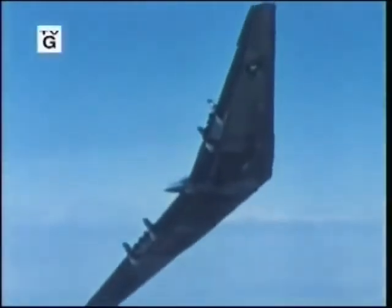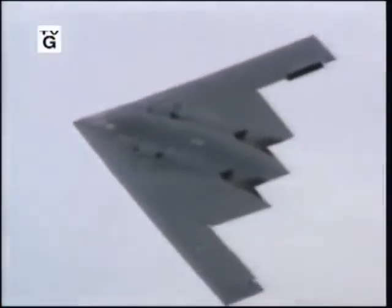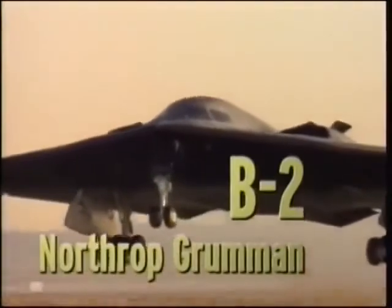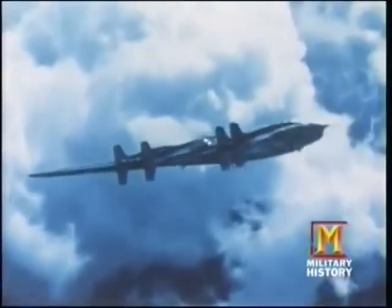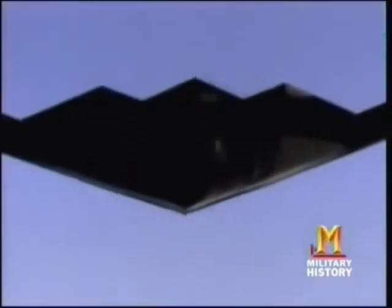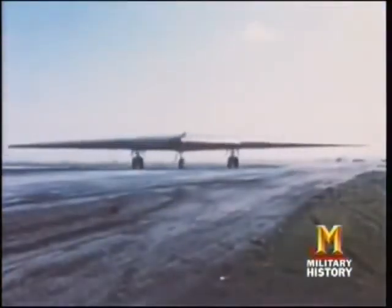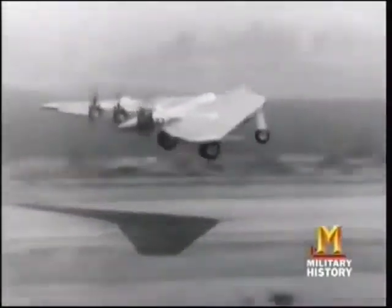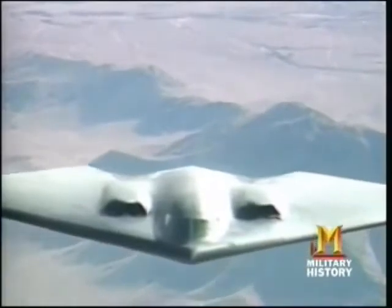Flying Wing says it all about the appearance of 2 of America's most futuristic-looking bombers. One from the past, and one from the present. Although separated by nearly half a century, they have exactly the same wingspan and were developed by the same company. The original Northrop Flying Wing bomber first flew in 1946. Its contemporary counterpart, the B-2, had its first flight in 1989 and will probably still be flying decades from now.